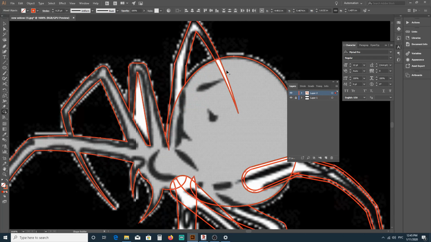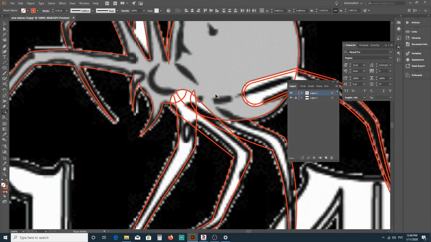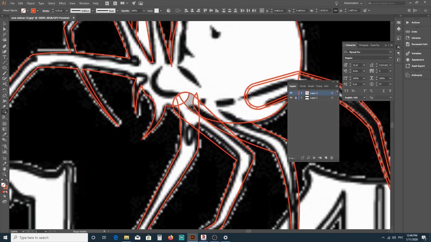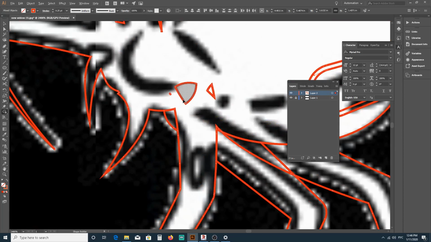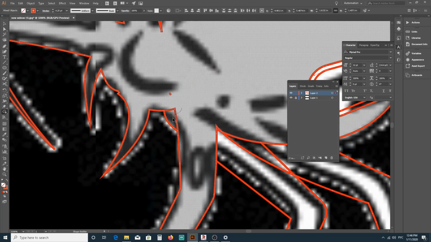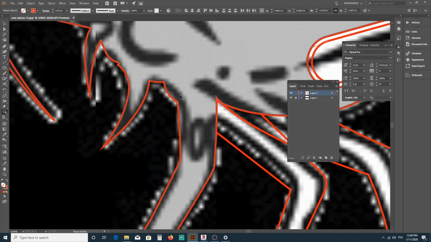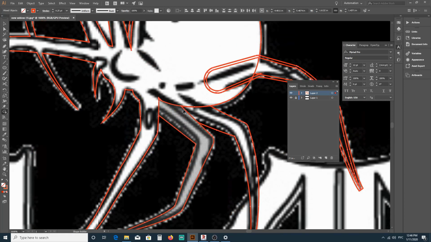And I'll have to figure out what I'm going to do with this. This leg is behind the body. We're going to get rid of that. We are going to, let's look at this. Yeah, let's just merge this all. We'll drop some highlights back in to separate some of this stuff. Oop, undo that. That was no good. And let's see. This leg is behind this leg, so we're going to leave it like that.